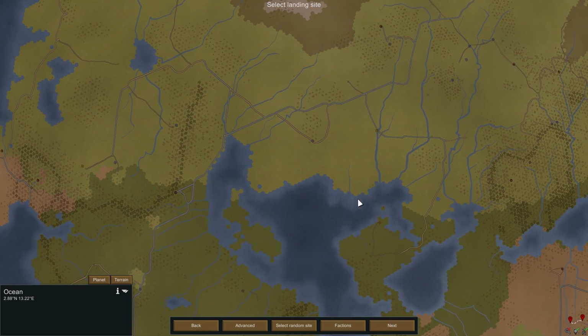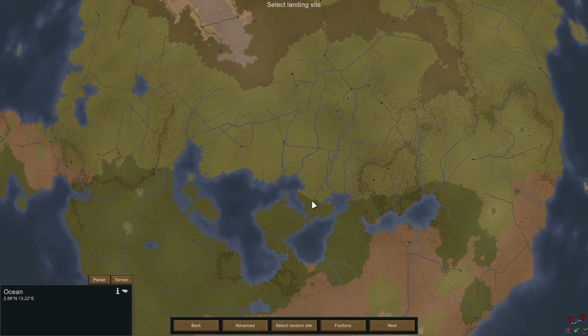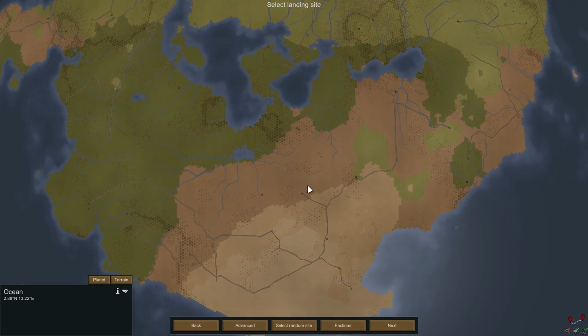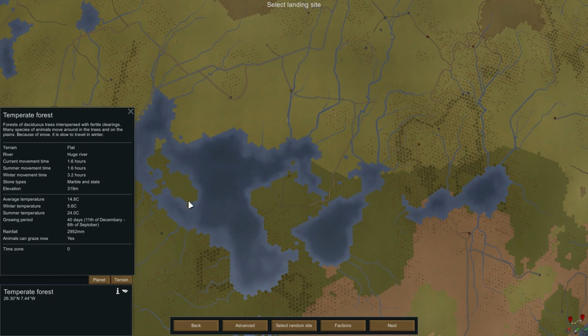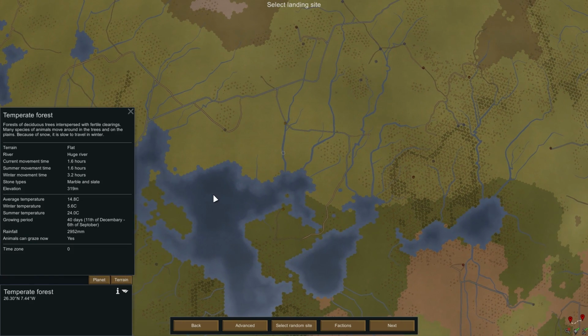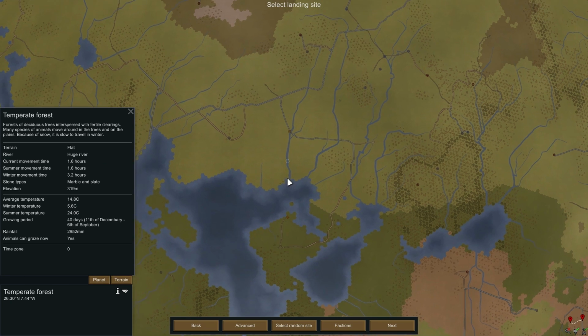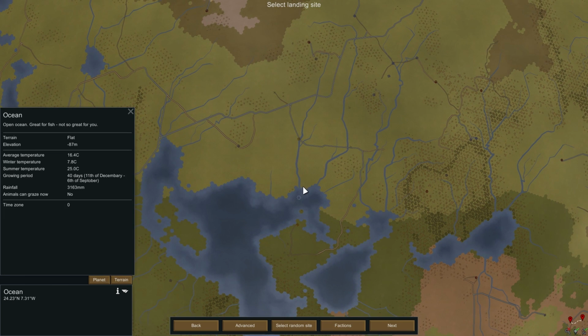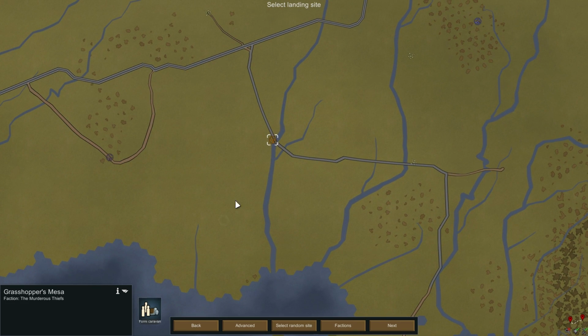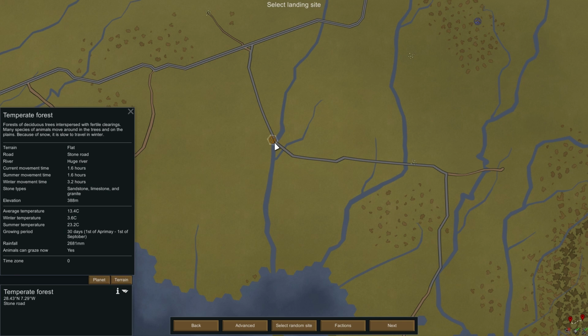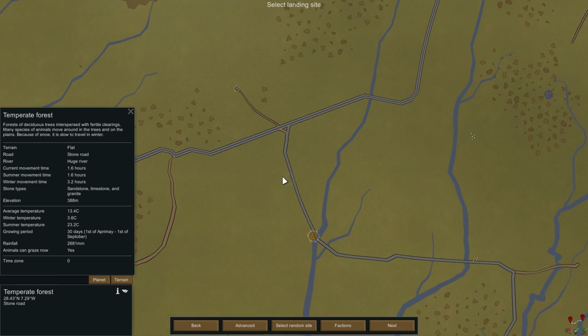Roads, rivers, paths. Yes, we now have stuff that actually goes through the map. So here, let's take a look. Here we have a temperate forest, yada yada yada, it's all very nice. And there's a huge river here. It opens into this ocean. Here at this point, there's a settlement of some kind. On that spot, there is a stone road crossing, as well as a huge river and a base. So if you arrive there, all that's going to be generated into the local map.